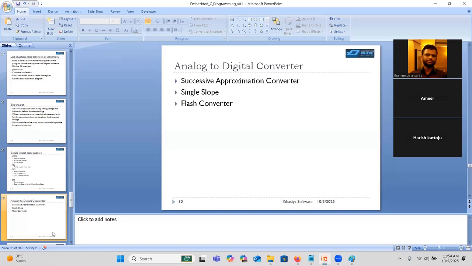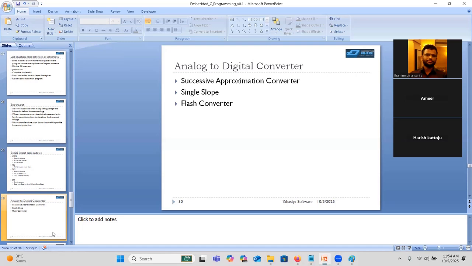It can be fuel level, engine RPM, vehicle speed, tire pressure, whatever it is. To digitize that, every microcontroller will have an inbuilt analog to digital converter. Some will have 1 channel or 2 channels. Some microcontrollers will have 8 channels. You can digitize from 8 different inputs. By making appropriate multiplexing, you can digitize that particular signal and use it in your program.